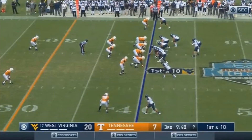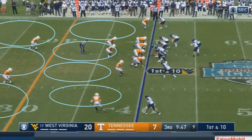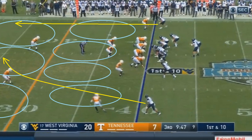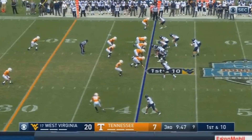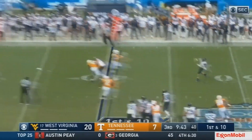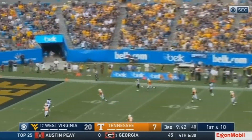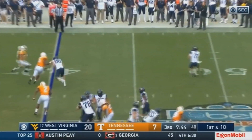His deep ball is probably his best attribute. Here's another example. First, Tennessee is going to fake a cover two with two safeties clearly back, but it's just a fake — they're actually running cover three. That's totally fine from West Virginia's perspective because they have two receivers running deep. The Tennessee safety deep in the middle can only cover one of them, meaning whichever receiver isn't getting doubled, Greer can take a shot. At first you'd assume it would be the guy on the sideline, but it's actually going to be the guy in the middle. Greer rolls out to the top half of the screen as designed, and then with basically all day to make a throw, he takes his time, gets his shoulder square, gets his feet planted, and fires a deep throw. Now granted, this throw was a little bit behind — but being one yard off from that far down the field, that's pretty much all you can ask for. The receiver just has to make that catch. I'd consider that a good play.